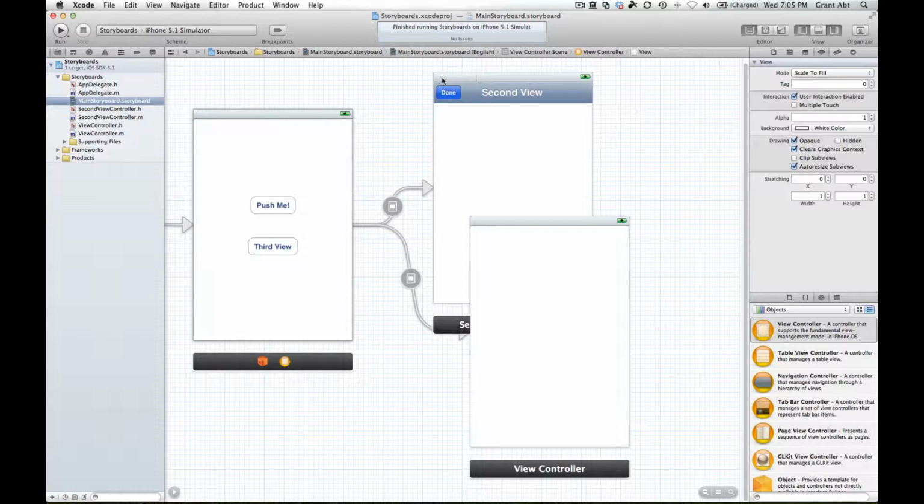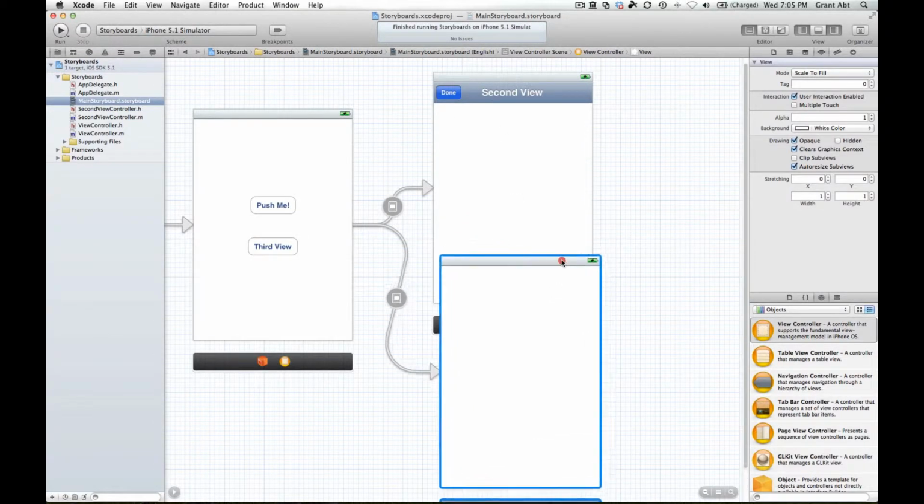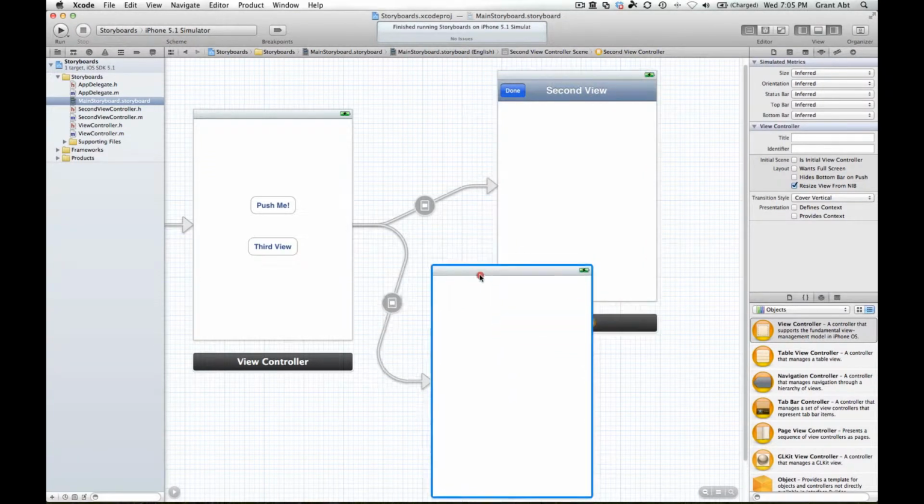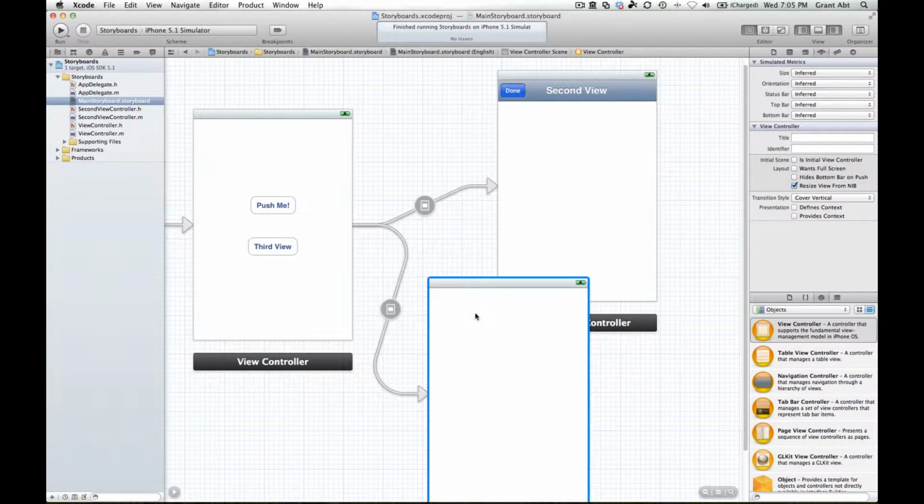And I won't go through doing all this again, but you should get the idea now that adding more than one view controller and transitioning to that view is very, very easy.